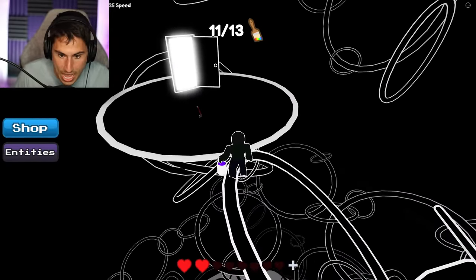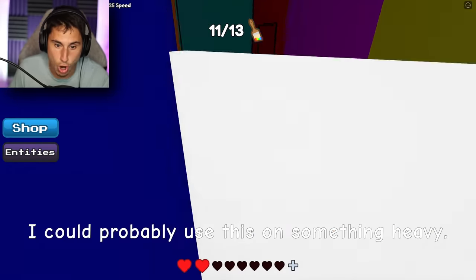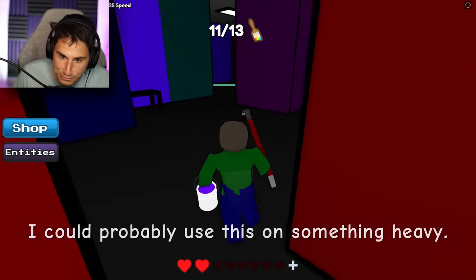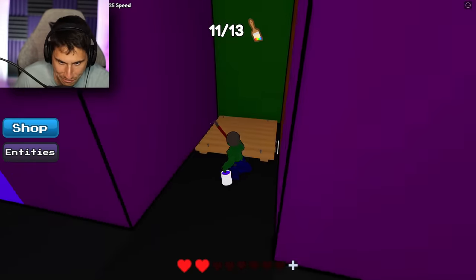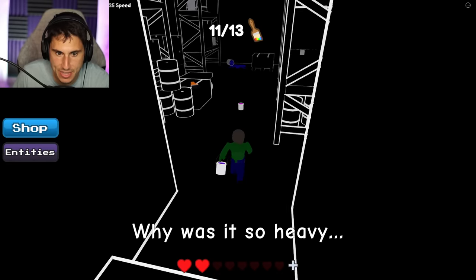Finally made it to the other side. There we go. Crowbar. Okay. I got the crowbar. And I definitely know where I need the crowbar. Oh, I found something. Yes, I think that might have been it.